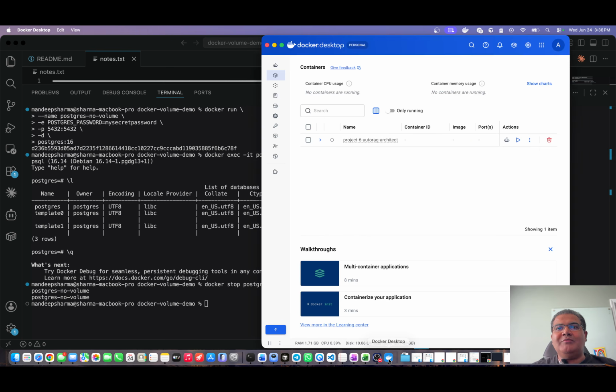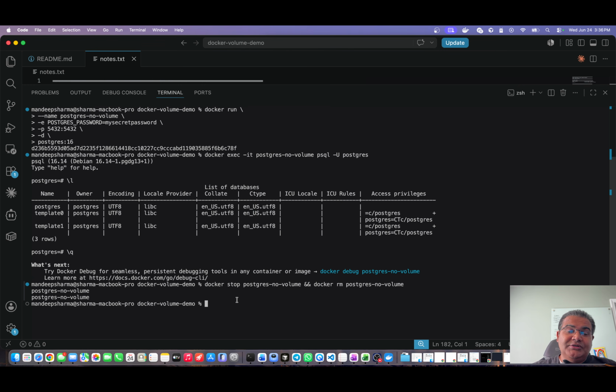So if I go to my Docker desktop, that container is gone. It is stopped, it is deleted as well. So that was the example of Docker container without a volume. If I delete the container, whatever data I had is deleted as well. Now part 2 is for data volume, Docker volume, where the data would persist even though I delete the container. If I recreate the container, my data would still be there.